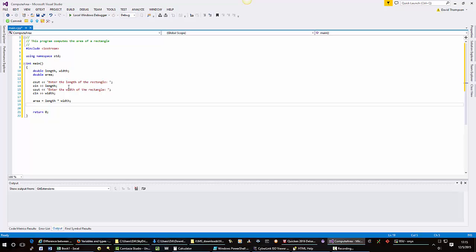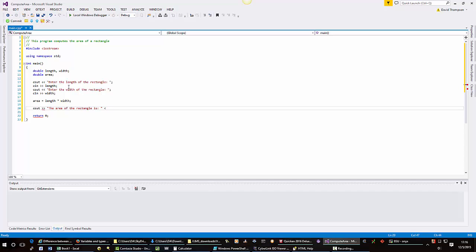And finally, I want to output to the user what the area is. So I'm going to do that by using cout. The area of the rectangle is, and when you're writing output, sometimes you want to write a variable to output.